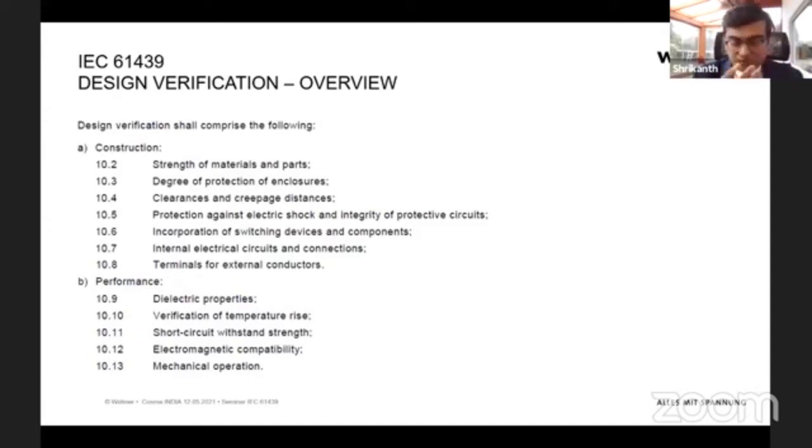Once you have gone through the standards and built the panel according to what the standard has written, you then need to verify whether the panel you have built is according to IEC 61439. For this, the standard itself gives procedures. It's called design verification, or verification of your panel according to 61439. As you may already know, there are two parts: one is the construction, how it has been constructed, and the second part is the performance. Regarding the construction, here you can see it's clearly mentioned what needs to be tested or looked into, so that we can guarantee that the panel has been constructed according to 61439. Take 10.2 as an example.